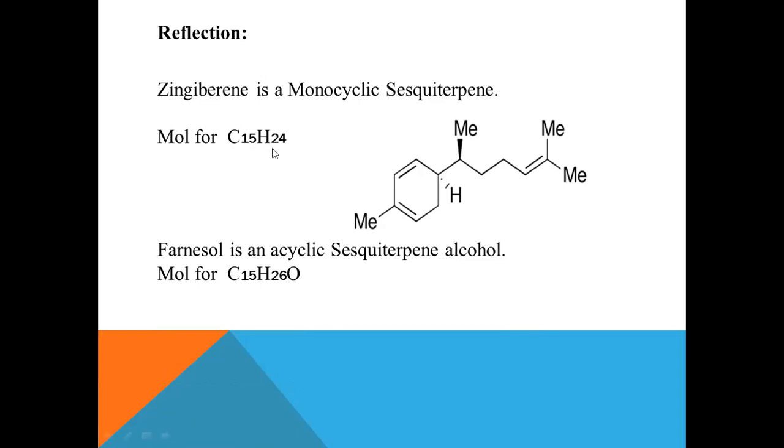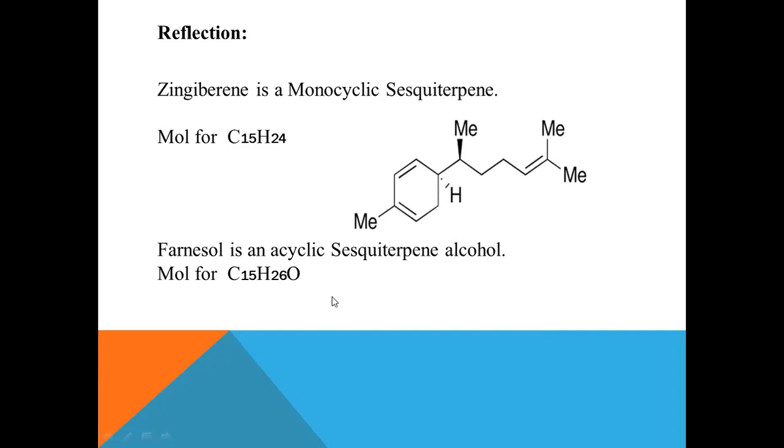It says that it contains only carbon and hydrogen, no oxygen. So, here it is having a single ring, which is a 6-membered ring. This carries 2 double bonds which are conjugated, and this is having a methyl group. So at the para position to the methyl group, we can see the side chain. The side chain carries a double bond and ends with 2 methyl groups. This is the structure of zingiberene.